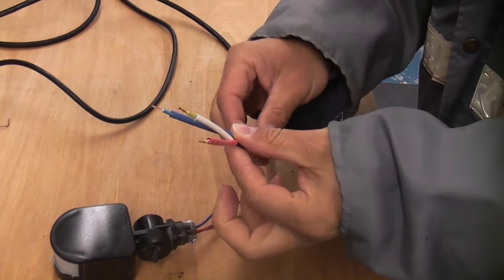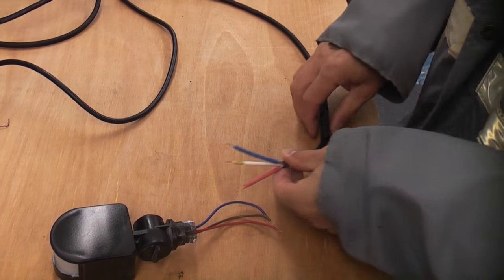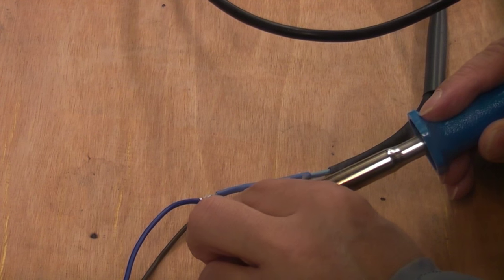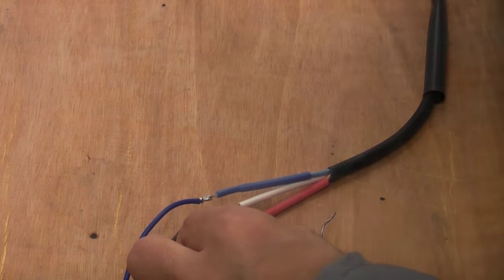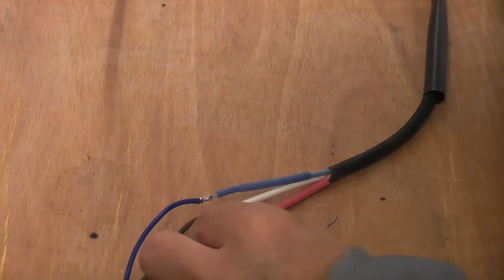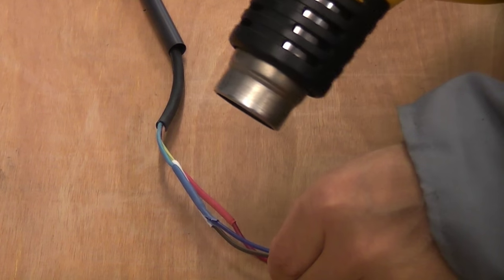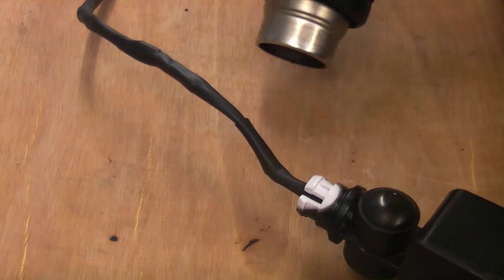I have put some heat shrink sleeving on the wires already. Once they are soldered, I will then heat up the heat shrink sleeving. I'm now just soldering the three wires together. So I'm now going to use the heat gun to shrink the sleeving. And then I'm just going to slide down this bigger piece of sleeving, and I'm going to shrink that over the three wires.